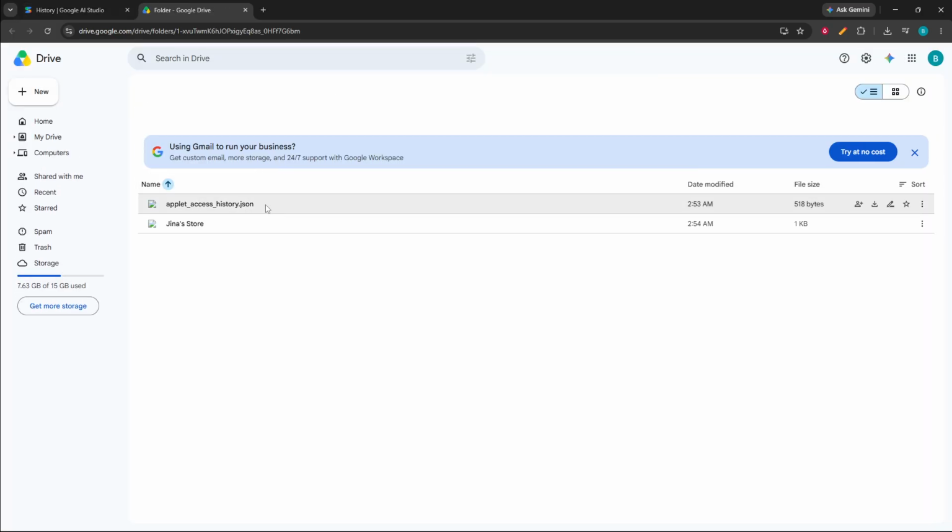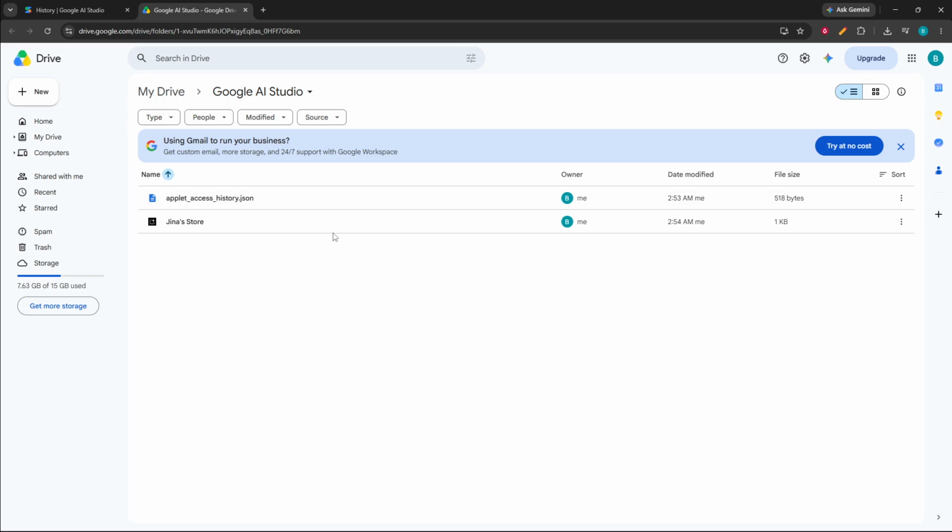This will take you to the related files stored in Google Drive, if any are available for that chat. Once you are in Drive, review the associated files and confirm that the deleted chat no longer appears there either. This is an important final check if your Google AI Studio chats are connected to saved files or exported content.